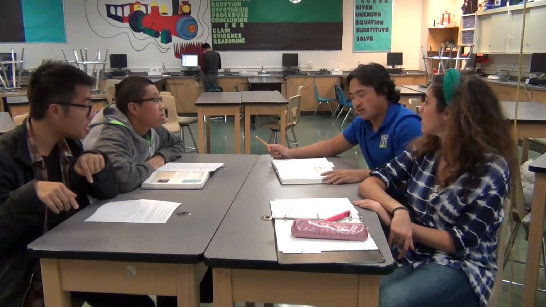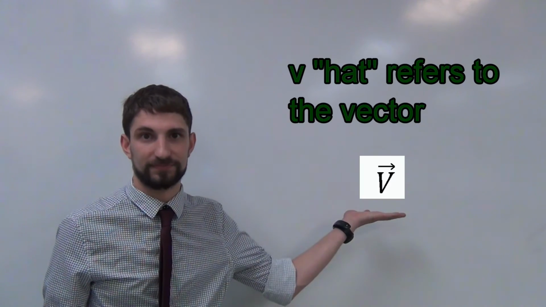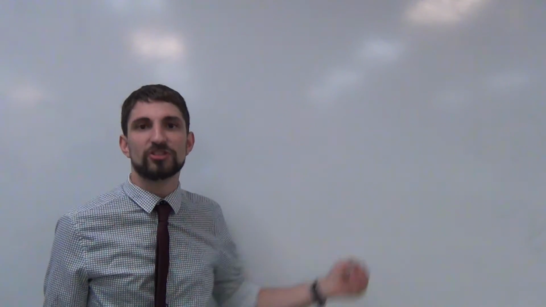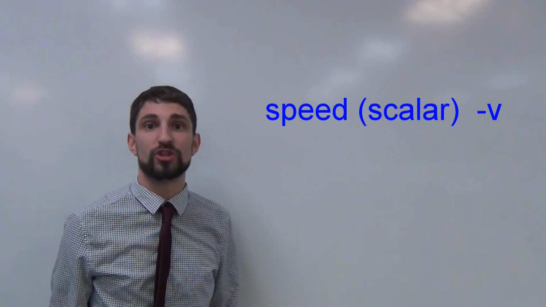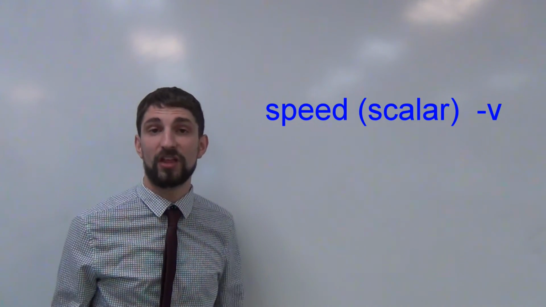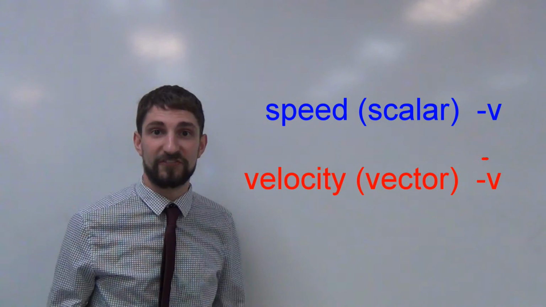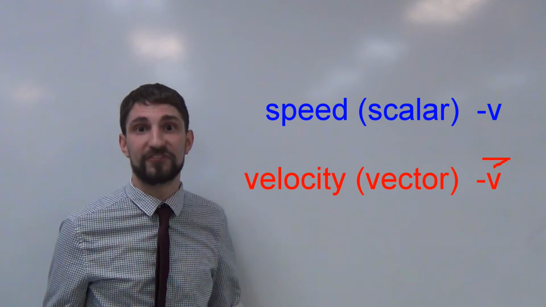But Shep, I noticed that both velocity and speed have the same symbol v. So how do I know what you're talking about, vectors or scalars? That's a really good question. If we're talking about a vector, we put a hat over the symbol. No, not a real hat, but a hat like this, so it looks like an arrow. So for instance, if we're talking about speed, we use just v. If we're talking about velocity, then we would use v with an arrow on top, or v hat.